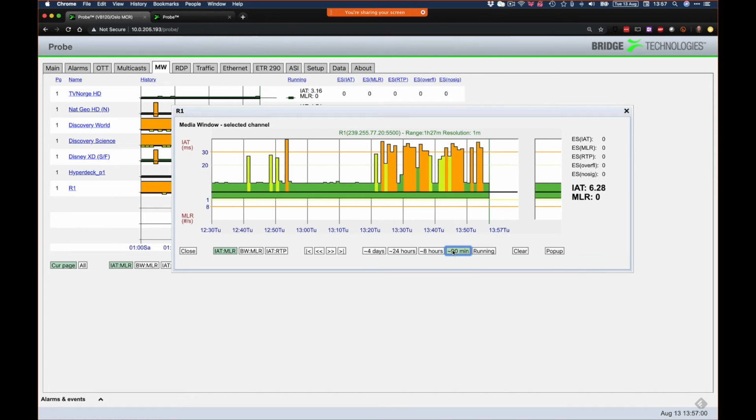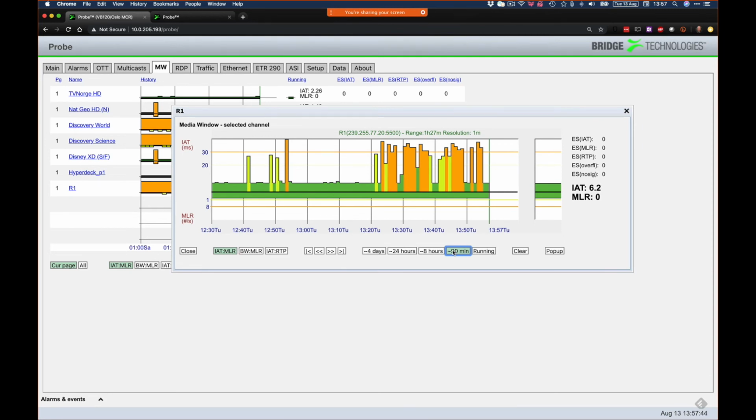Now the point of all of this is, there are a number of specifications out, and we'll talk next week about ETSI TR 101290, ETR 290. We'll talk about that in a bit more detail. There are lots of standards out there, and that's one of them. And there's MPEG over IP, which stipulates a maximum end-to-end delay of 50 milliseconds. So we need to be aware of these standards, but the standards are not necessarily going to tell us whether our systems are working.